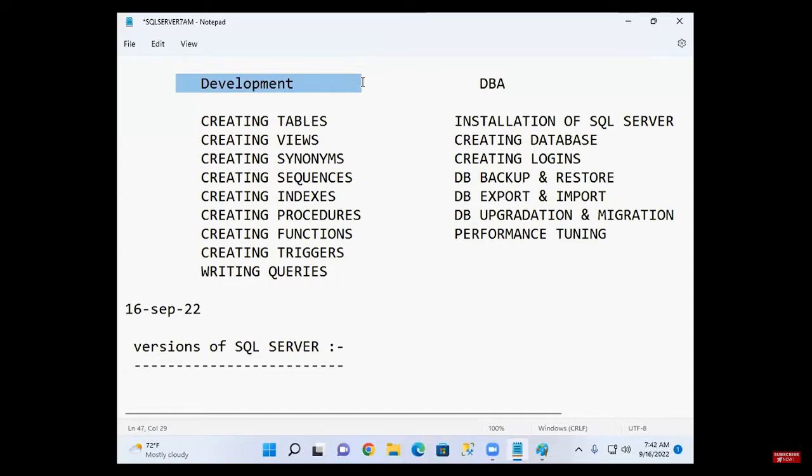After completing this course, you can be equivalent to 2+ or 3+ years of experience. A fresher who joined a company, after 2 years, after 3 years, whatever experience he gains in SQL Server, the same thing you can gain from this course.